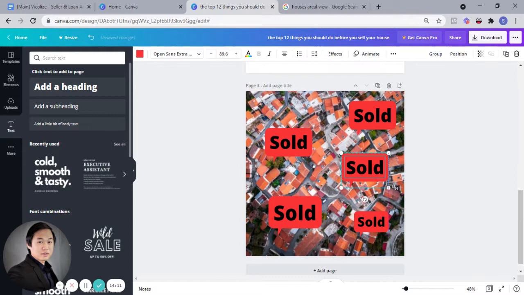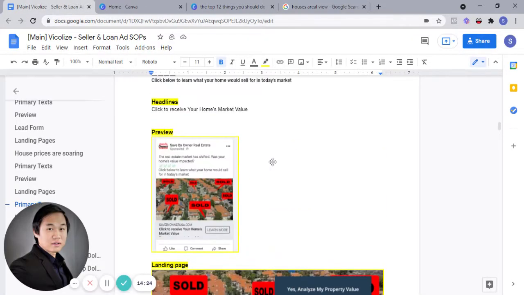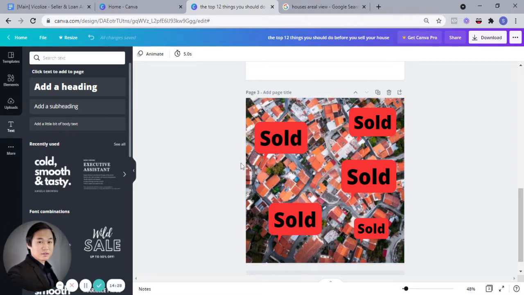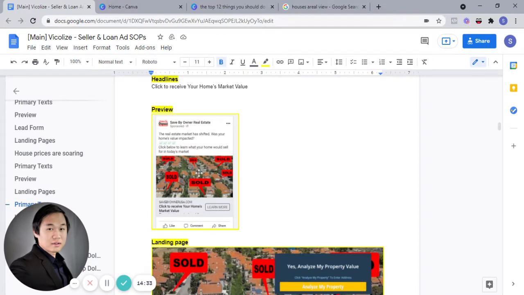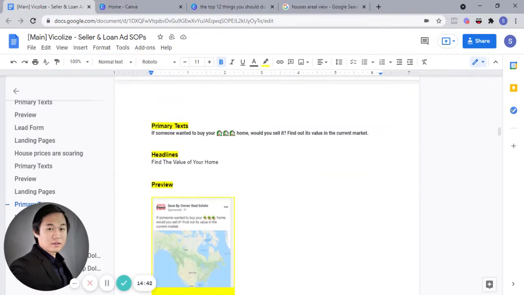You can also change the text as well, but I think this looks decent. Yeah, so this is how you would create this image. This looks a bit better than that one, because when I created that one, I created it on Canva, but this looks decent as well. So yeah, let's move towards the other image.